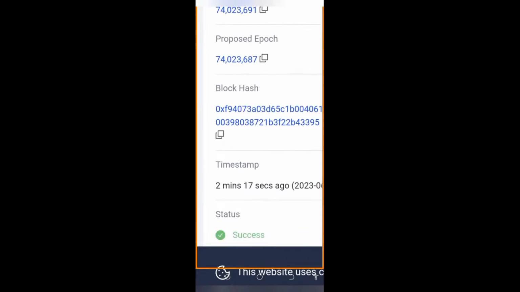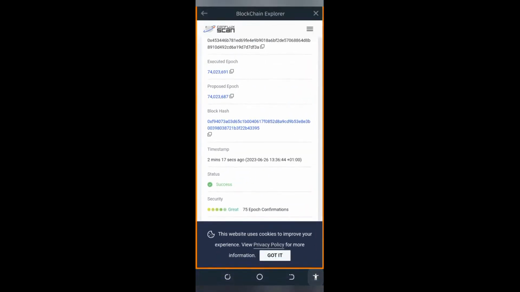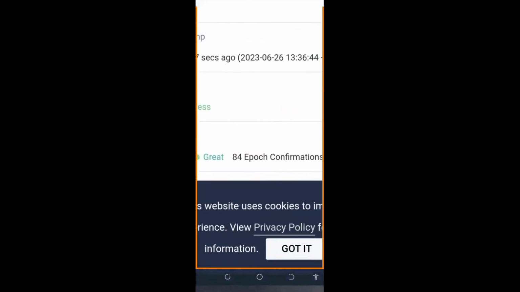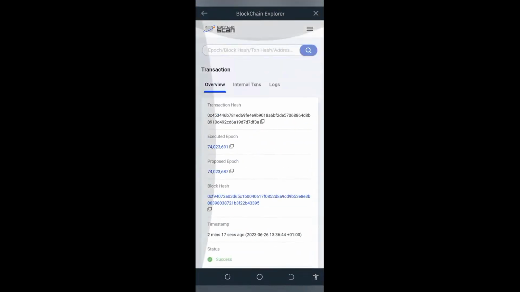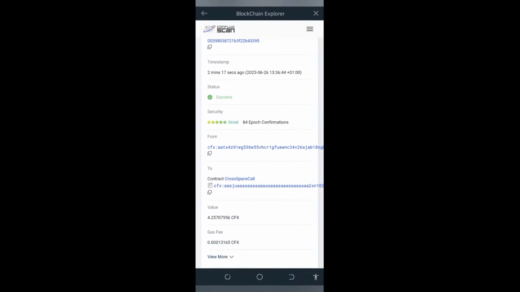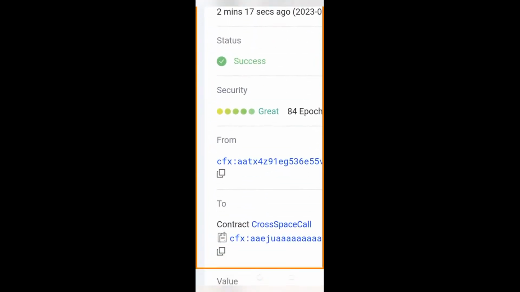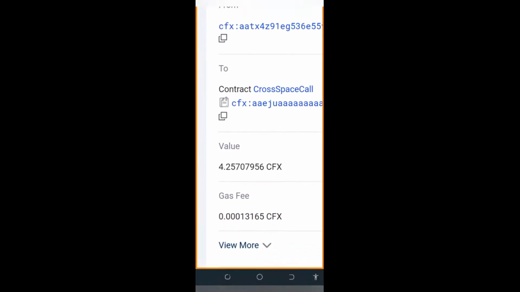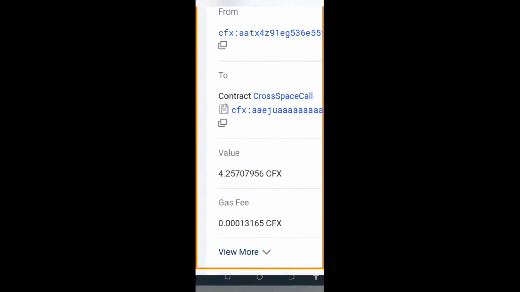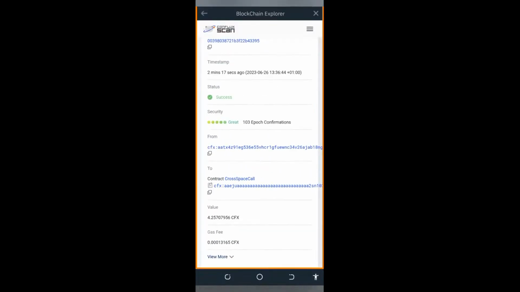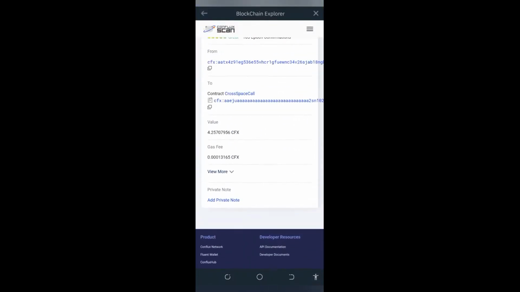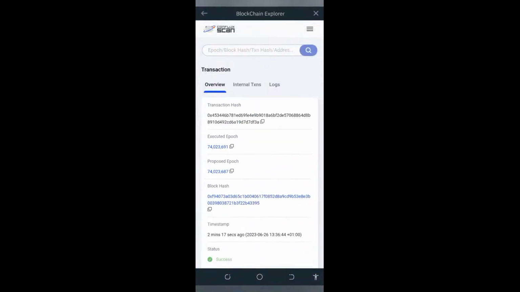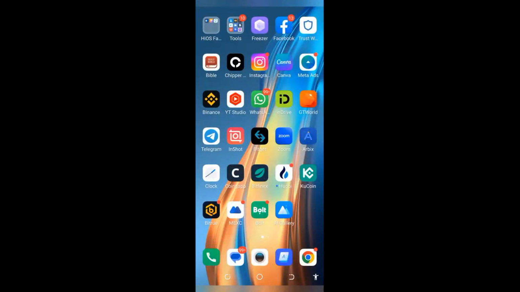Okay. Still working. It says success, actually. Status is success. All right. So we're still waiting. Got it. Okay. I just saw success here. So if you say success, we may just have to wait a little while to see what's going on. You can see everything is here. So we can see that it's 4.257 CFX, because don't forget, it has to take its own trading fee. Okay, so it's telling me that it's success. We just have to wait a bit, to see when it will land in BuyTrue.